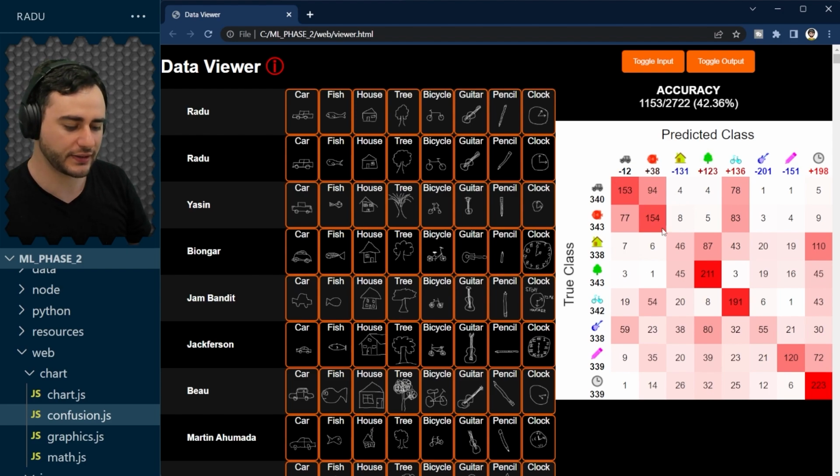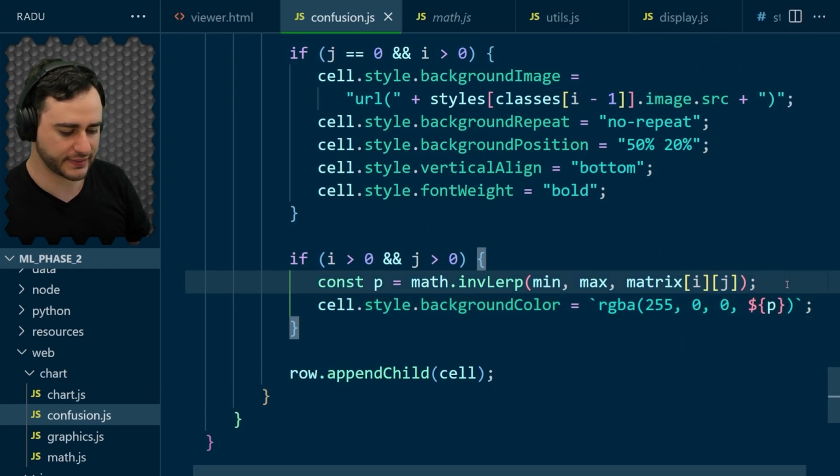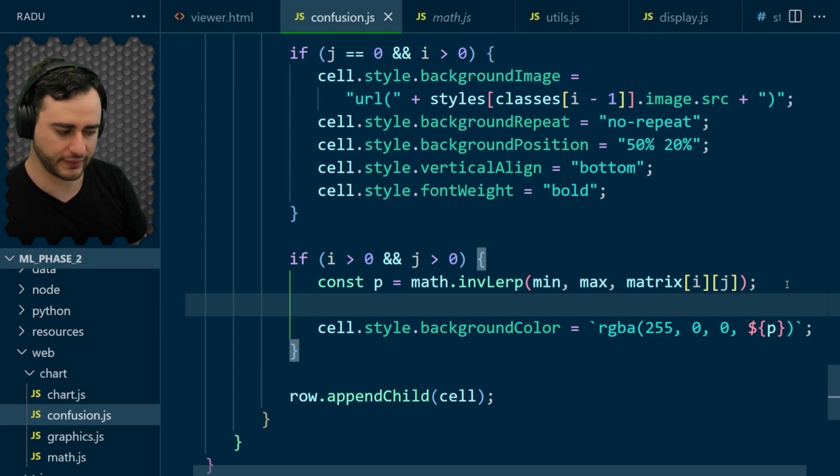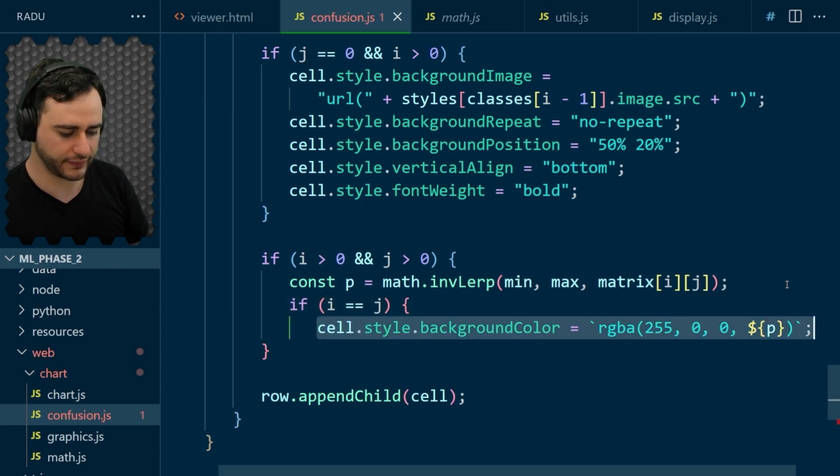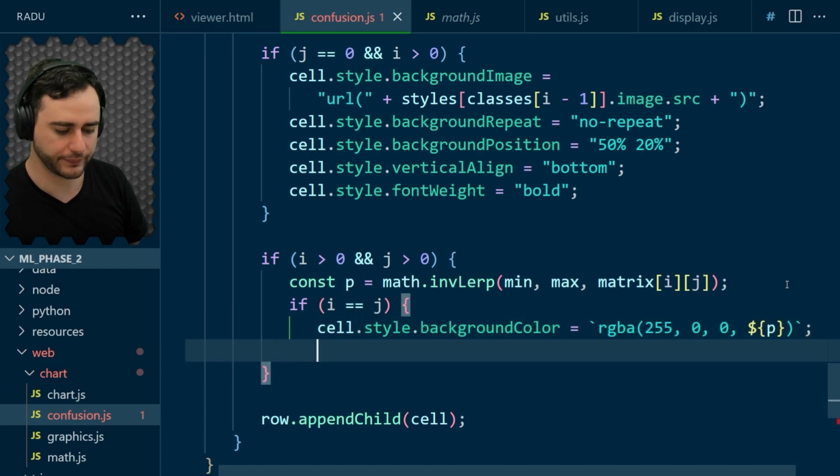And let's change the color for that as the final update here. So let's say if i is equal to j, so if we are on the diagonal, I'm going to have this, let's copy it. And here, let's close this curly brace, else.